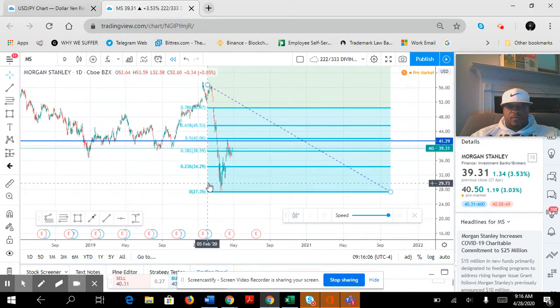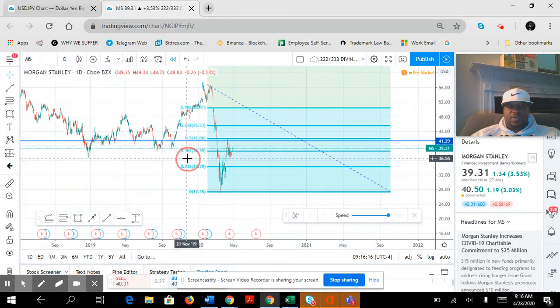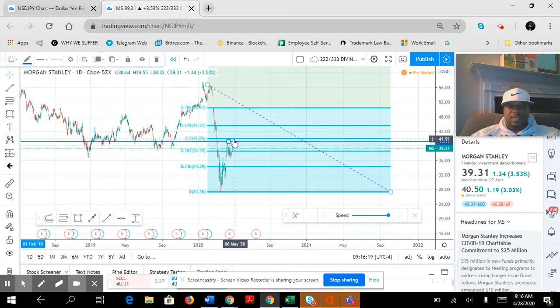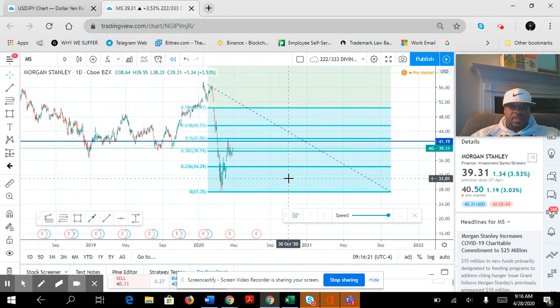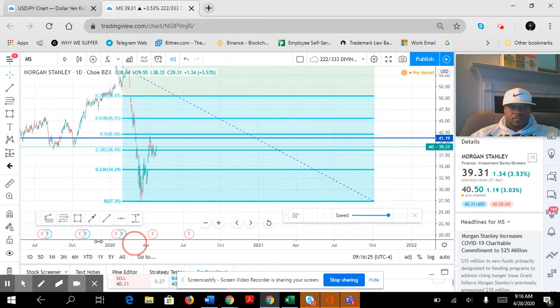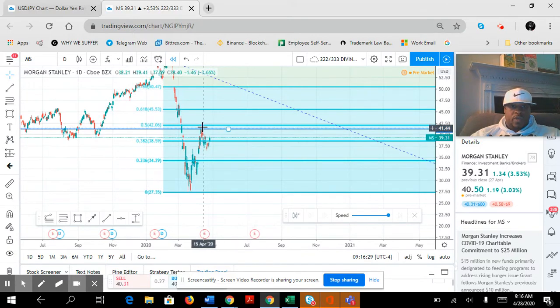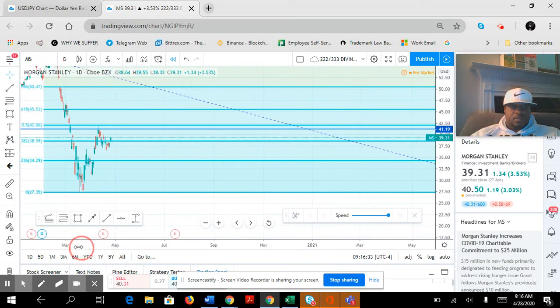What do we have? It breached the 23%. That's a high probability that what? It's going to go to the next level. And what did it do? It went to the next level. But it breached this. If it breached that, it did what? It went to the 50%. Did it go to the 50%? Yes, it did. You can barely see it, but it did. See this wick? It wicked up. It got it. It went to 50%.